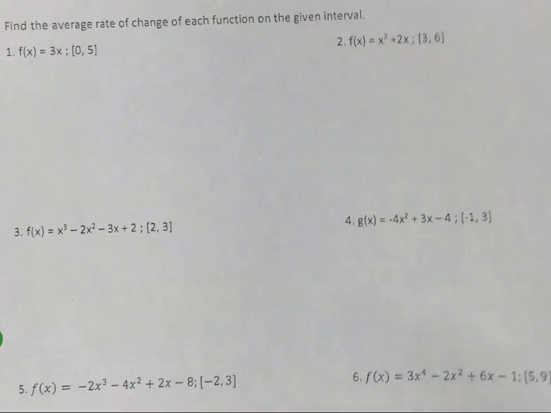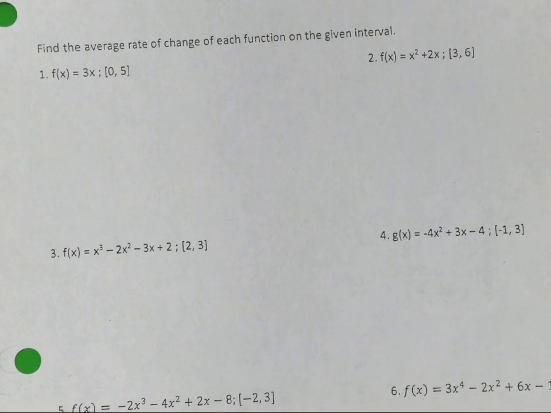Okay, now let's get your homework out. This is your homework 1 through 4. Yesterday we talked about rate of change versus average rate of change and why we had to do average rate of change. Rate of change is only used for linear functions. That's known as slope because linear functions are constant. They have a constant ratio throughout. Average rate of change is when you've got to examine a part of the graph, like from this interval to this interval, and find the slope just between those two intervals.